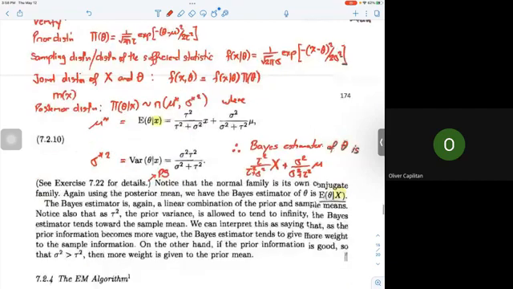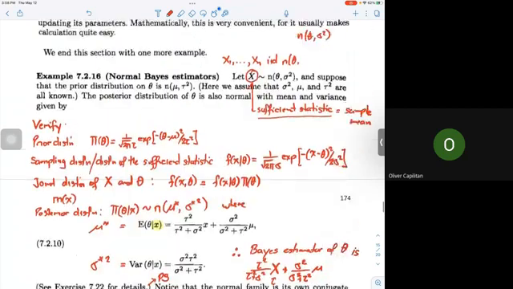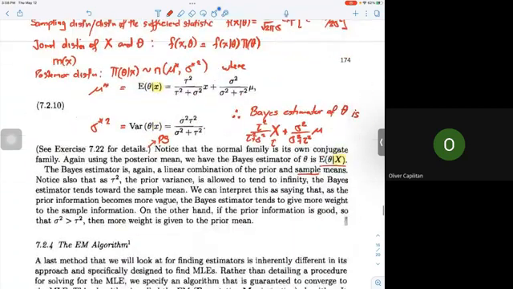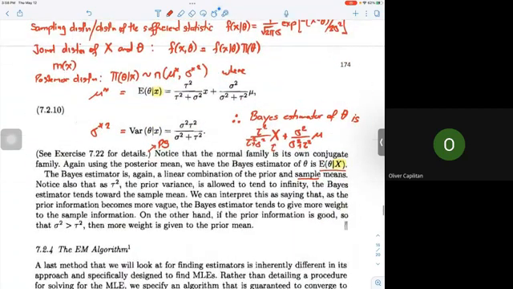Di ba? Oh, it is a linear combination of the sample mean. So ito yung sample mean. Ito, sample mean, X bar, di ba? Yung sufficient statistic is the sample mean, and the prior mean. So ano yung prior mean?